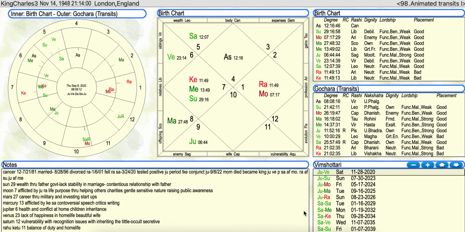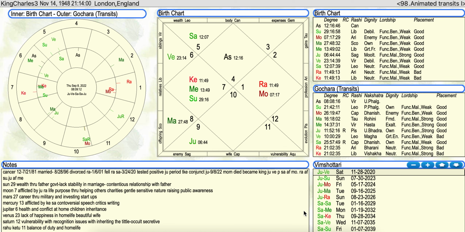And then we have the 4th sign of Cancer, ruled by Moon ruling the chart, which connects his life purpose with healing the public. His dharma is service to the public. And then we see the 5th sign of Leo, ruled by Sun, in the 2nd house, learning to deal with wealth and fame and stability in marriage.